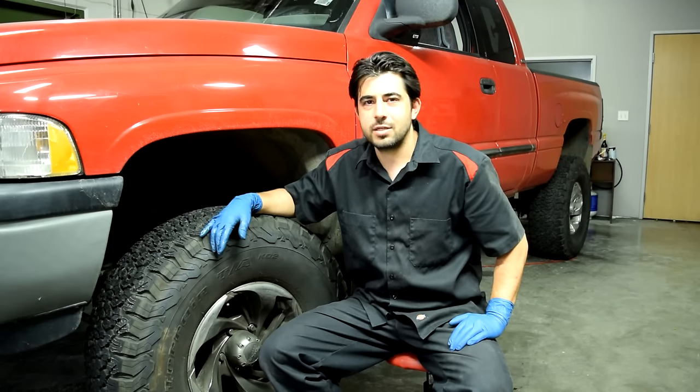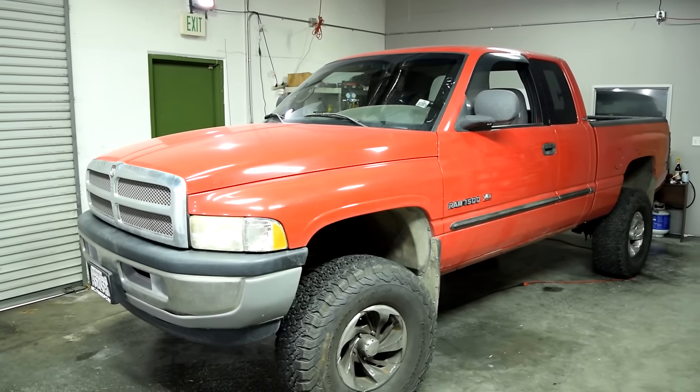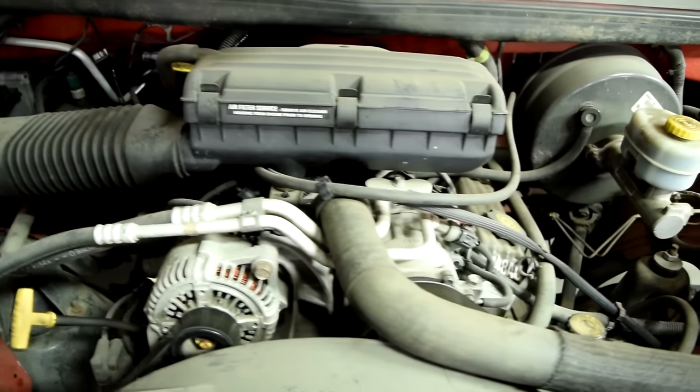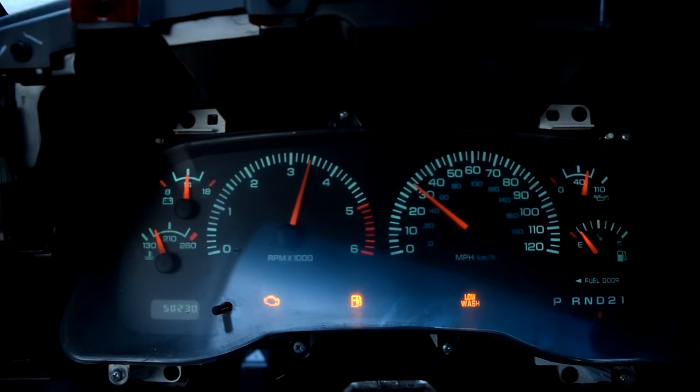Today I'm going to show you how you can fix a transmission that's not shifting properly. The vehicle we're working on today is this 2001 Dodge Ram 1500 with a 4x4 automatic transmission and a 5.2 liter V8 engine. The symptom we're having with this truck is that we cannot shift out of first gear no matter how much gas we give it.